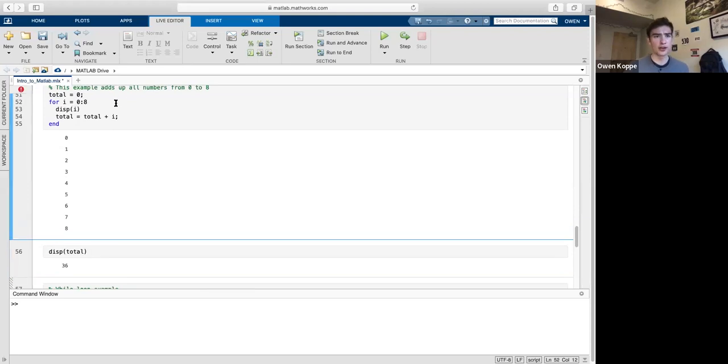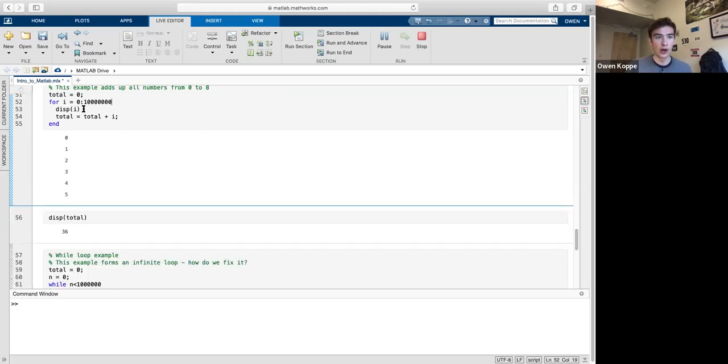And adding up numbers through 0 to 8 isn't super interesting, but what's really cool about this is, say we want to add up way more numbers. So we can add up, I believe that's 100 million. So we want to add up the first 10 million numbers. We can run that, and it runs very quickly.